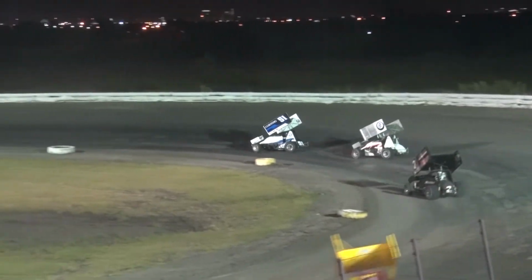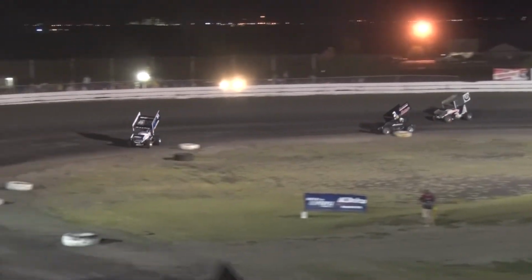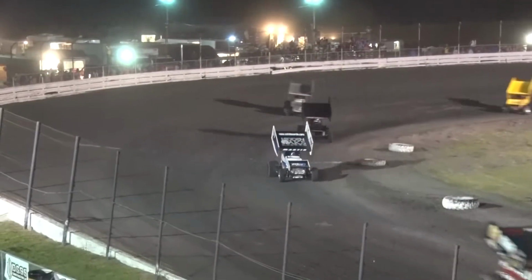15 laps down, make it 14 laps down, 11 laps to go for Caleb Martin, your leader. Tucker Dowdy is going to make the move up at turn number two, gets around Bruce Crockett. Now we're less than half a straightaway behind the leader. Dowdy could really use a caution coming off of turn number four, trying to run down your leader.